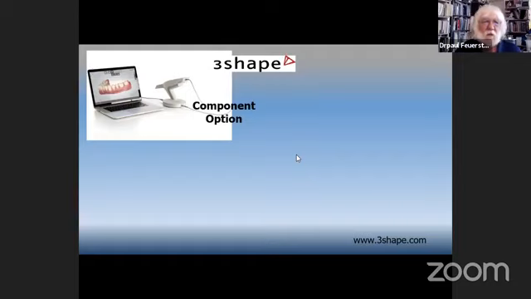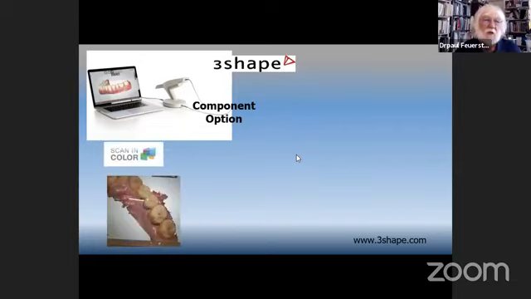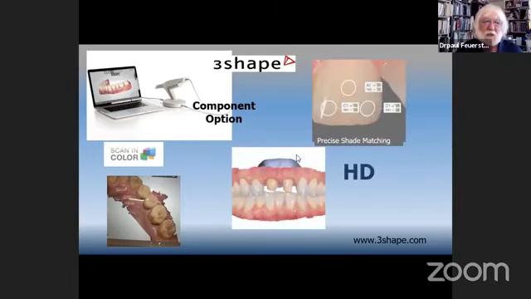And they said, you know what, we should do color, because Sirona's doing color with the new, I forget which one it was at the time. So we're going to do color. And then everybody started copying them and said, okay, we're all doing color. So 3Shape said, let's go further. Let's go beyond color. If we're doing color, let's take shade matching. And why don't we go into HD mode? So the 3Shape scanners started doing shade matching, direct shade matching, high definition.